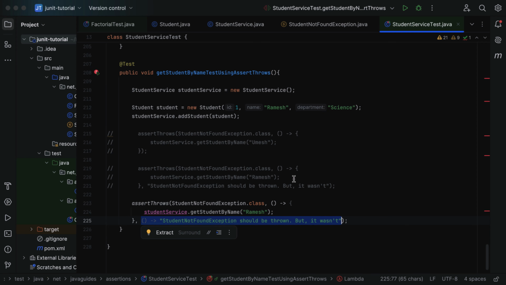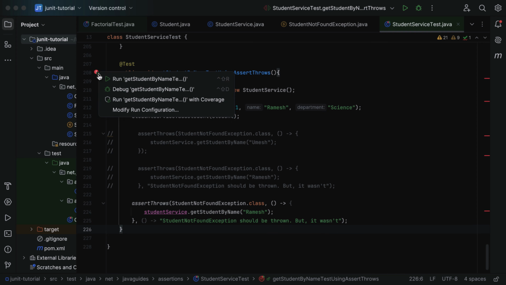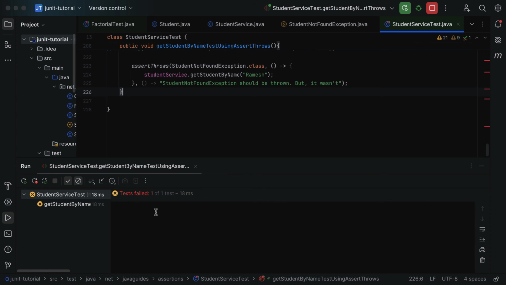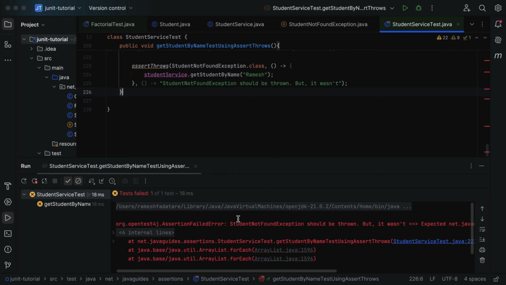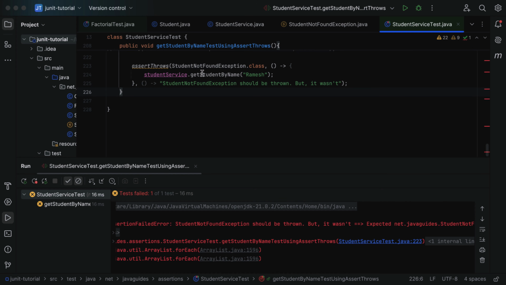It means whenever the test case fails, then only this logic will be executed and this message will be displayed in the result. For example, if I run the test case, the test failed and this message is displayed in the result like this. Okay, and if the test case passes, then this logic won't be executed and this message won't be displayed in the result.